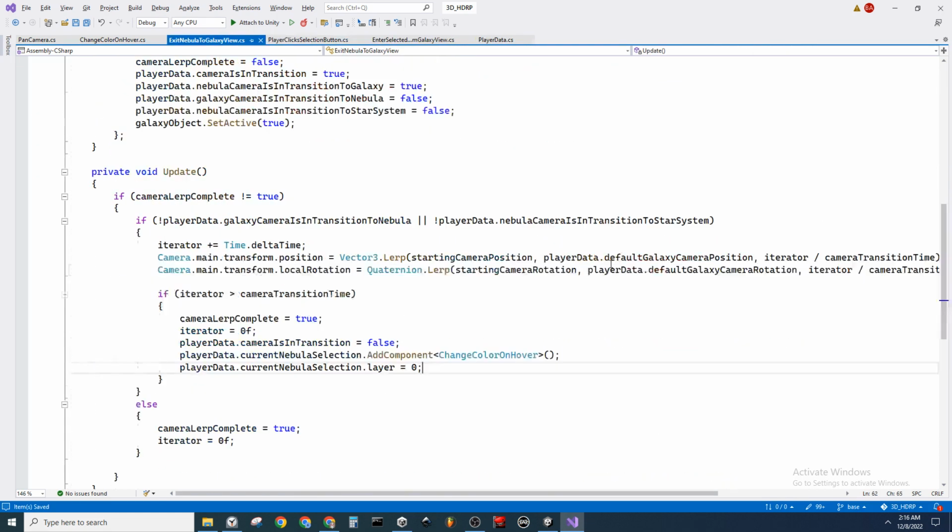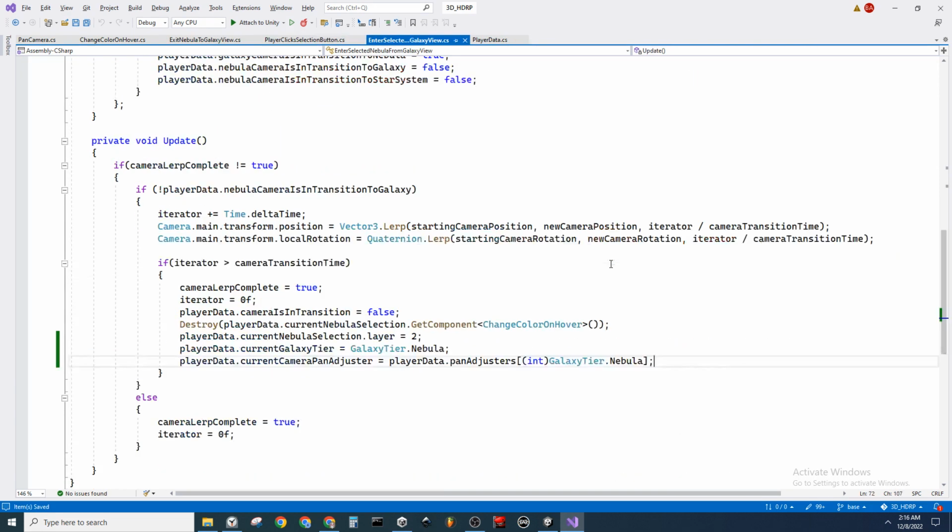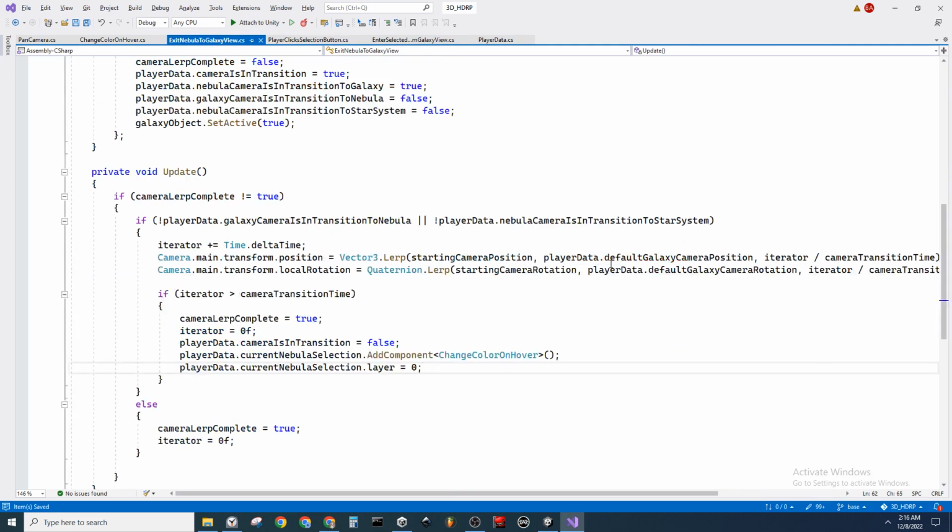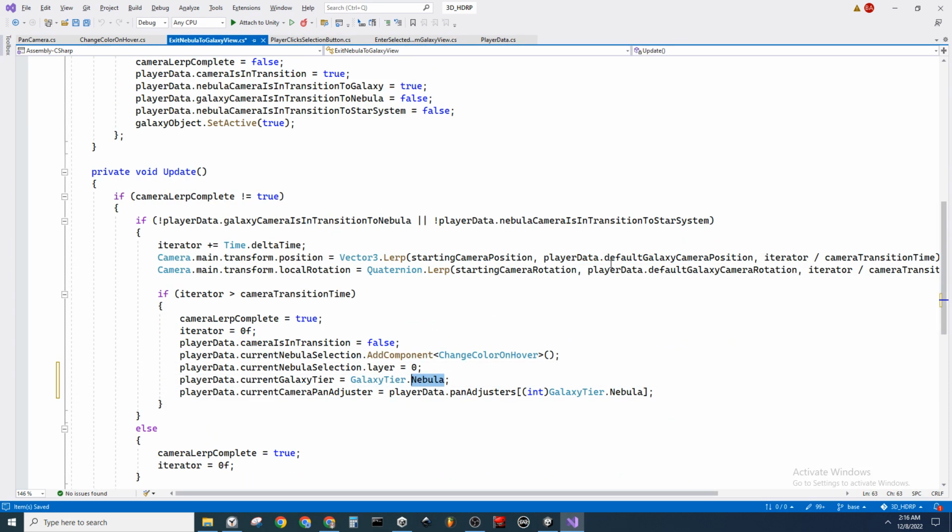So we do the same thing for exiting the nebula to the galaxy view. We basically just have to reproduce this, but this says galaxy.